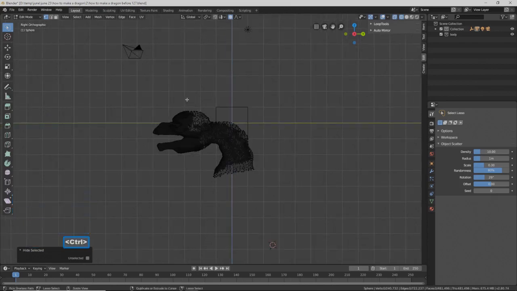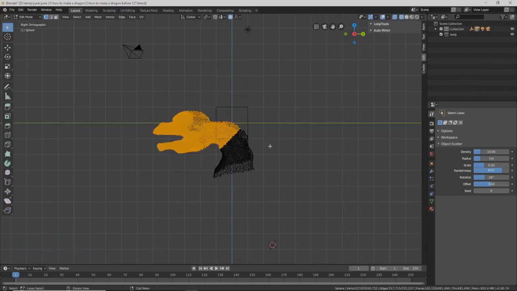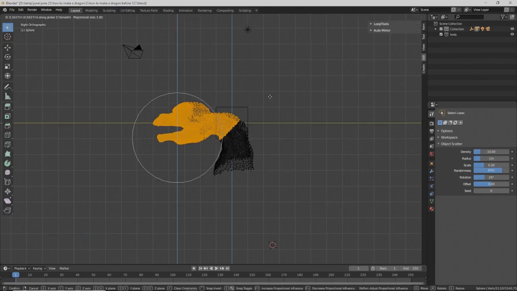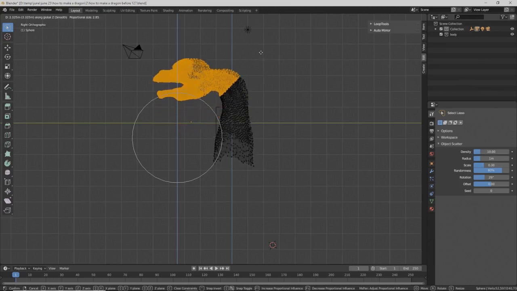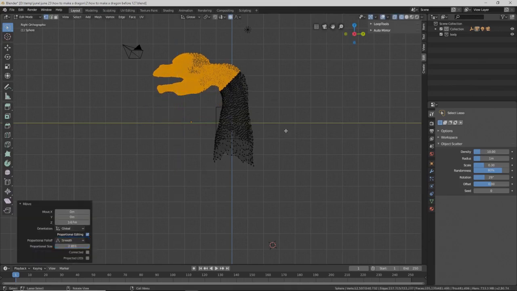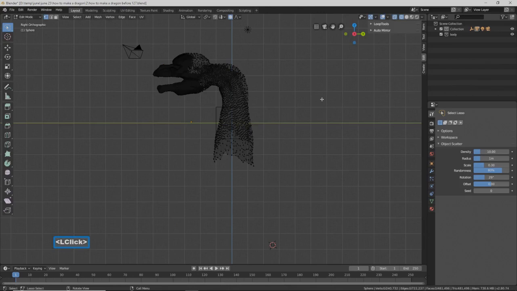Now we're going to hold Shift as well as Control. Select this part of the head. You have the proportional editing tool on, which is what you want on, by the way. That's this. You can either click here or press O to turn that on. We're going to press G, then Z. And what we're doing is we're stretching the head up. I'm going to left click to lock that stretch in. Left click on nothingness to deselect.